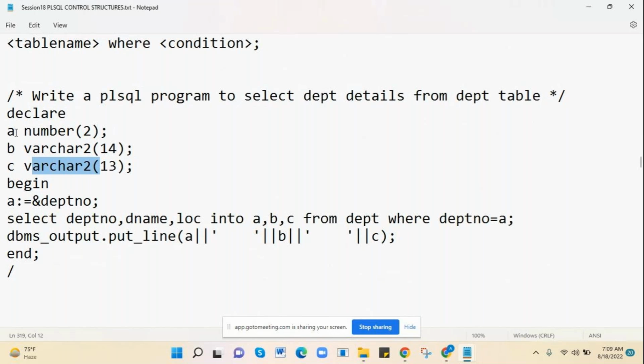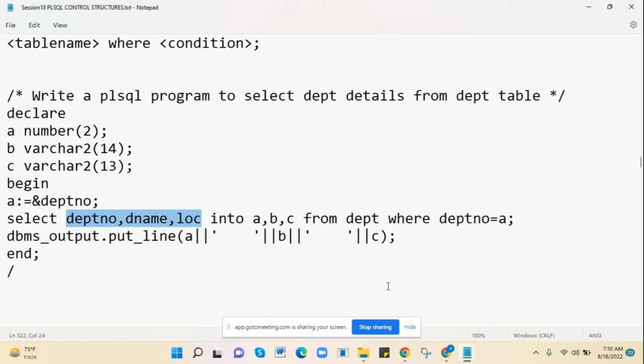These three variables store department values: department number is stored in variable A, department name in variable B, and location in variable C. But here the data type of department number, department name and location is different.